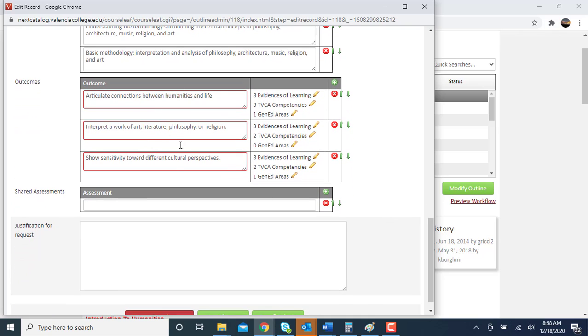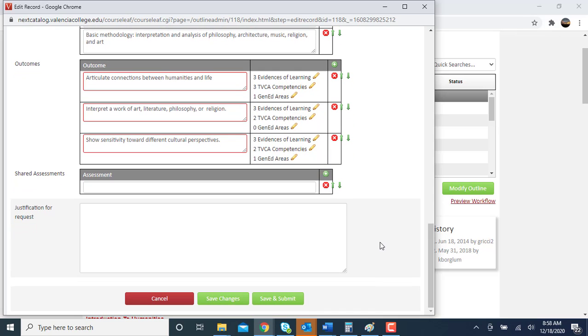The outcomes are thinking about the measurable things that the students will be assessed on by the end of the course. And these are the things that we want to be outwardly measurable and clear to our students.